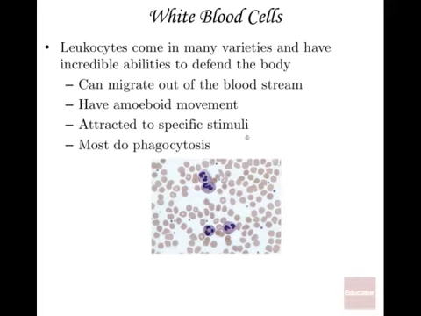They're attracted to specific stimuli. Depending on which white blood cells you're talking about, they're able to home in on certain kinds of foreign bodies: bacteria, certain viruses, even parasites. And most of them do phagocytosis, which means cell eating. It's a form of endocytosis where they wrap their plasma membrane around that foreign body and take it in. Then that little sac, which now contains the bacteria or what have you, will fuse with lysosomes, little cellular organelles that have enzymes that can digest that particular foreign invader and kill it. So those are some abilities of white blood cells.